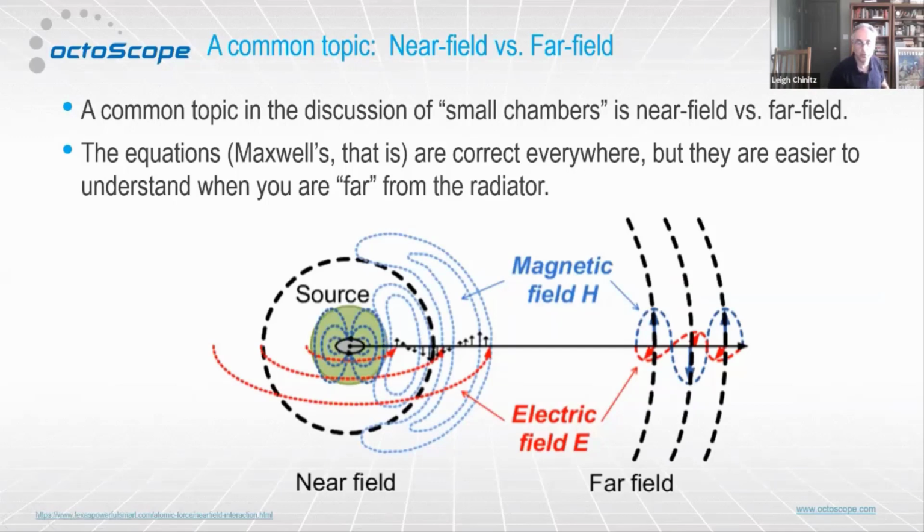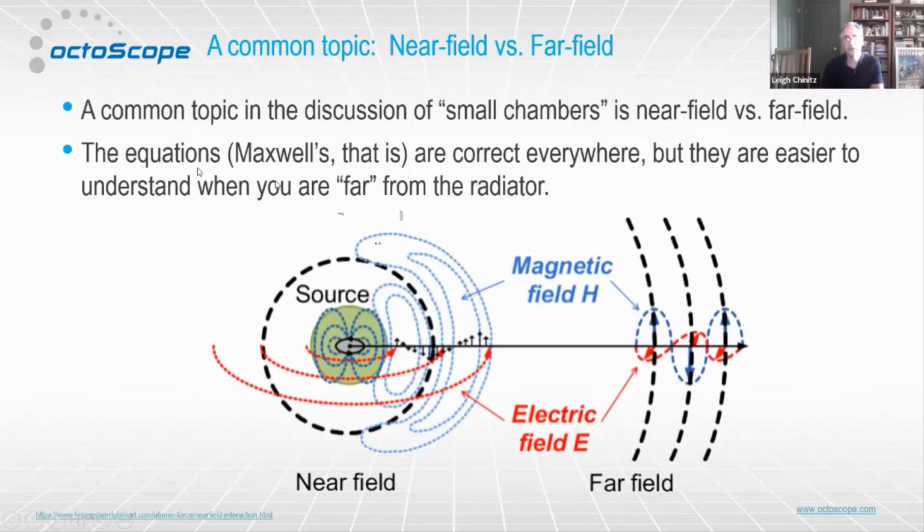Okay, so that now is the basics of antennas, things like gain and return loss and polarization. I want to touch on a topic that is very common, which is known as near field versus far field. We will often talk with customers about what people refer to as near field effects, whether or not a small chamber is able to perform very well because of near field effects. So what is the near field, by the way? Let's just define it for a second.